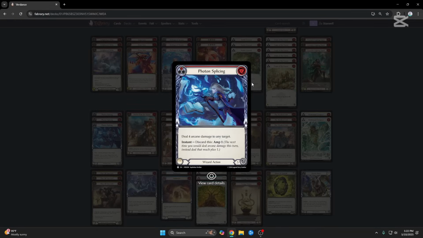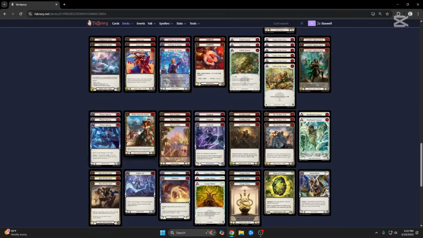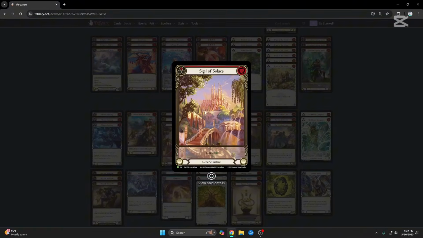Moving on, Photon Splicing. This is the one that you probably should be playing over Eternal Inferno, but Photon Splicing isn't as cool looking, obviously. We talked about that already. But yeah, probably a better card. Shelter, we talked about. Sigil of Solace, too many on hits. That's why I cut it.